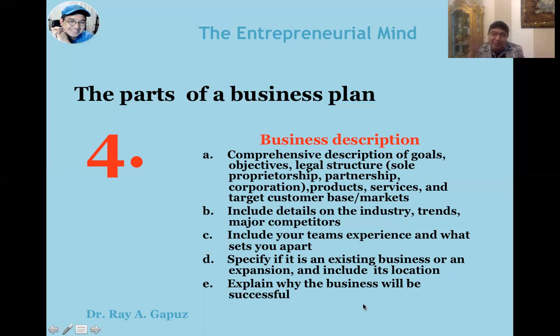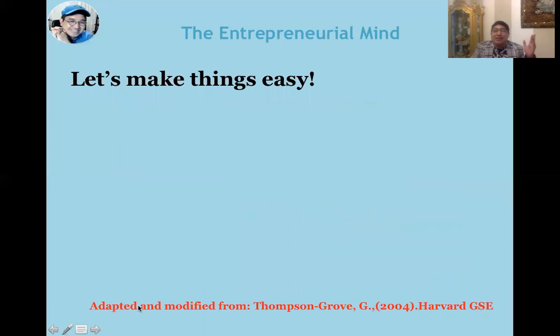Okay, so and then explain why the business will be successful. So the first person who should believe that you will be successful should be you. Because if you cannot spell out how your business will become successful, you won't be able to encourage your investors to believe in what you plan to do. So let's make things easy. Okay, so if you're writing this part of your business plan, the first thing that you have to ask yourself is what?